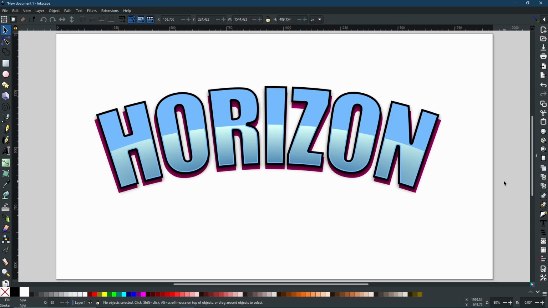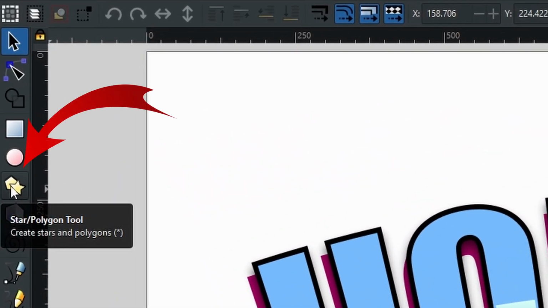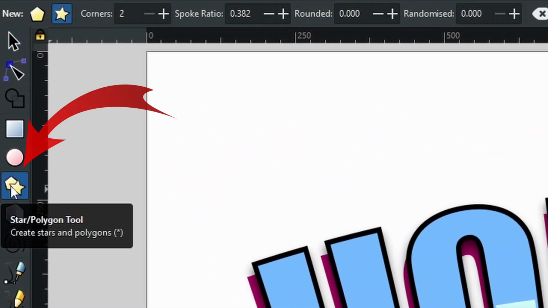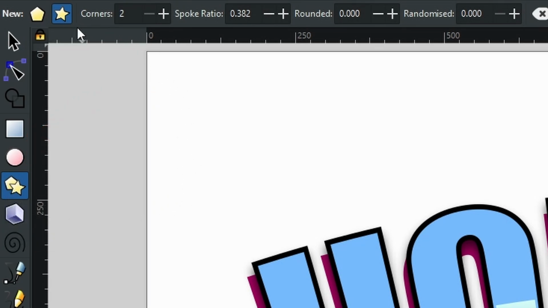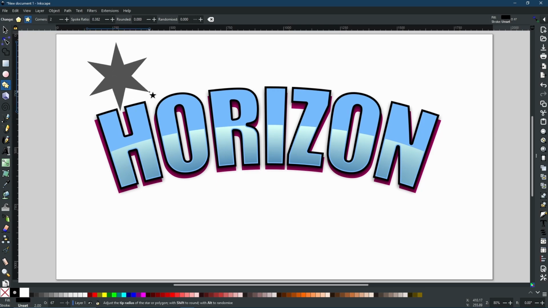There is also one extra step you can take which will add a little bit of polish and a little bit of flair to your design, just by adding a few solar flares. Now you can do this by simply going to your polygons tool, which is right here on the left hand side. Select that, make sure you have star selected, and then do around 6 corners. Now with that done, we can click and drag to create a star that looks a little bit like this.